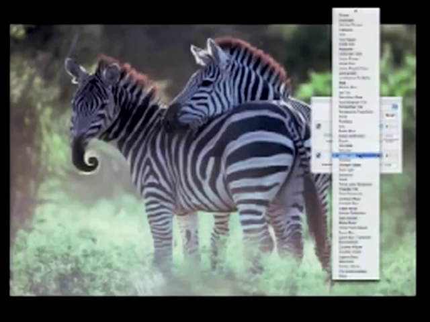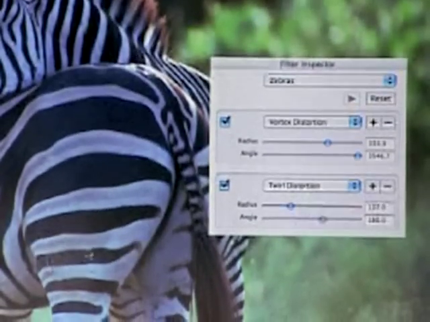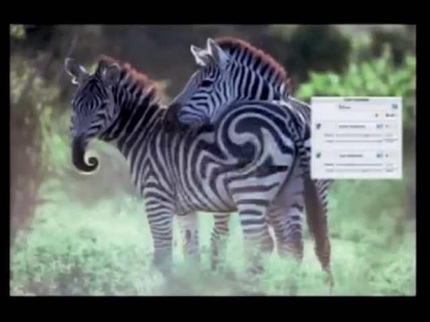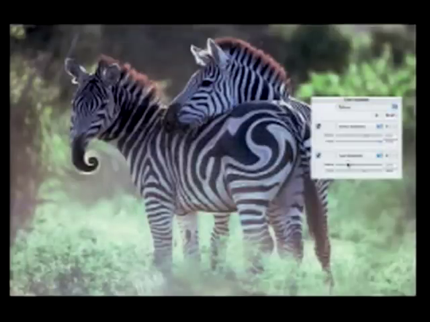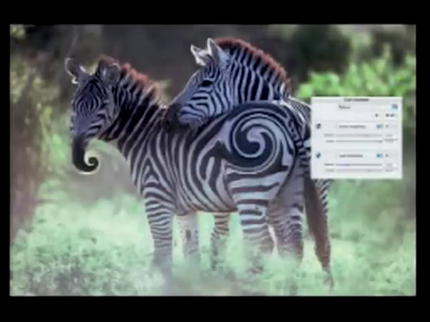Let me bring out another effect, this time a twirl distortion. Dial down its radius, bring it over right onto its fur, and play with the angle because these zebras have sort of a yin-yang thing going on in their fur. Pretty cool. Yeah, that looks about right. Now, I said they were called electric zebras. It doesn't look all that electric yet.